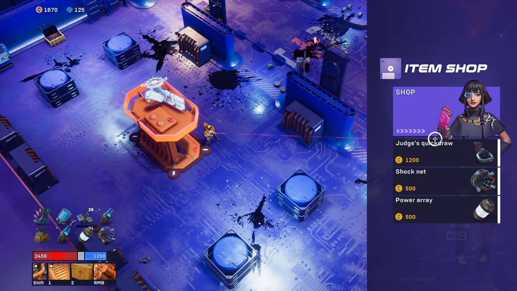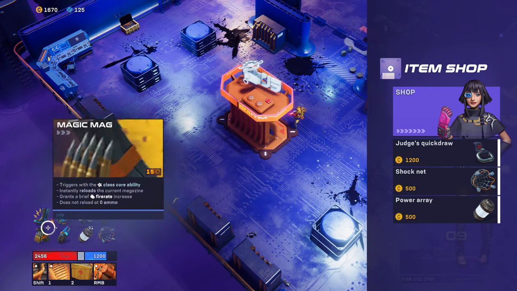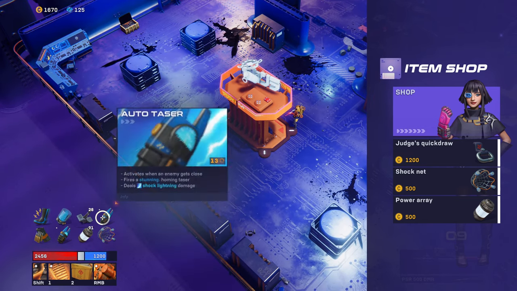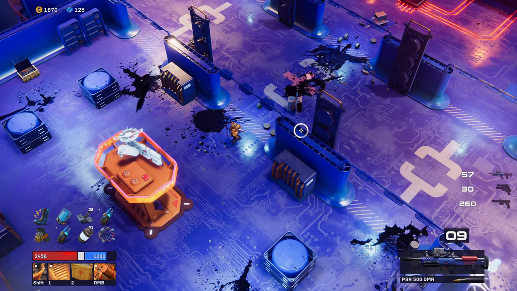Okay, I like the quick draw one. What do we get rid of here? I'll get rid of the DMR sentry turret. That thing didn't feel all that impactful.